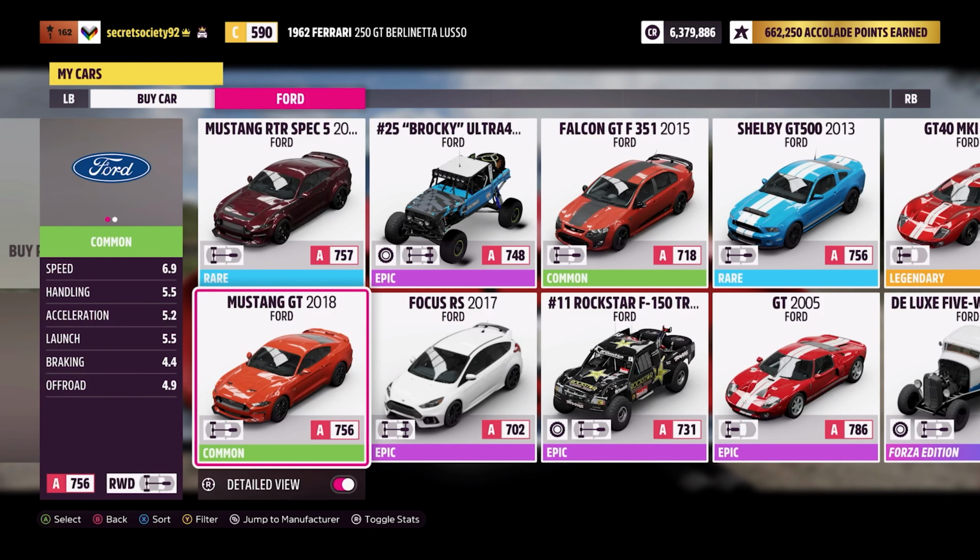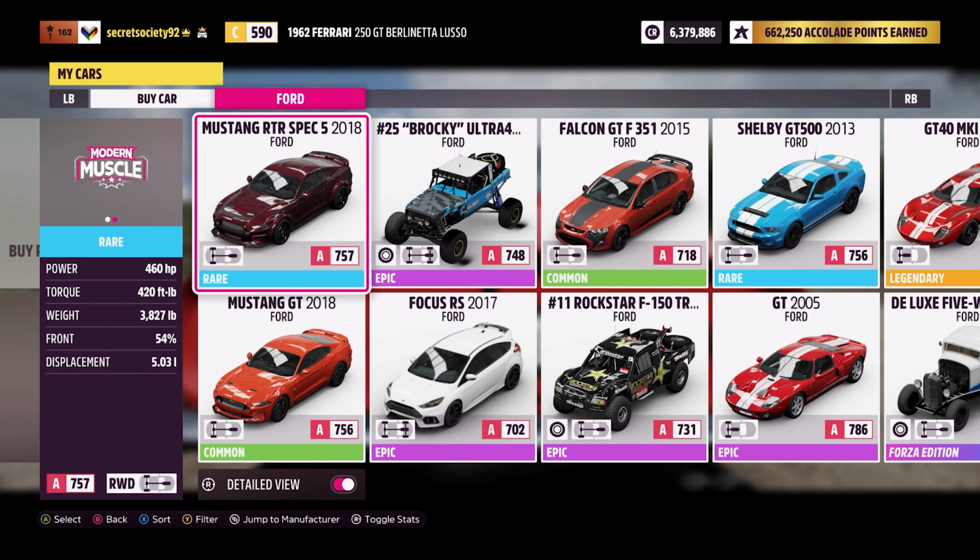I think we're going to go for something a little bit safe to start. We're going to go with the RTR Spec 5 Mustang, purely because it's got a decent amount of power, 460 horsepower, 420 pound-feet of torque. It's got really rather good handling and braking, as you can see, compared to the standard Mustang.